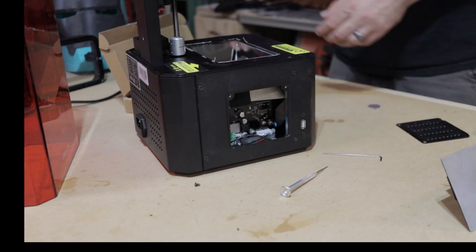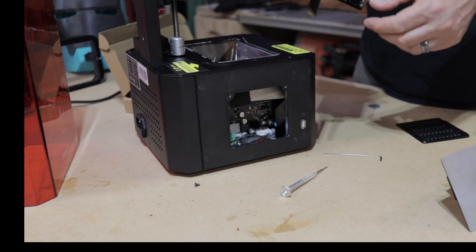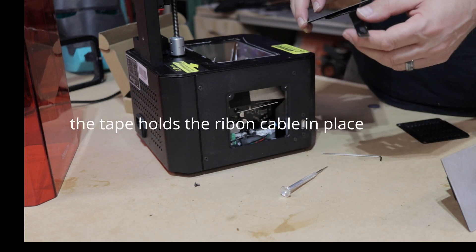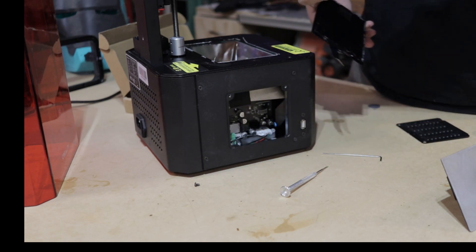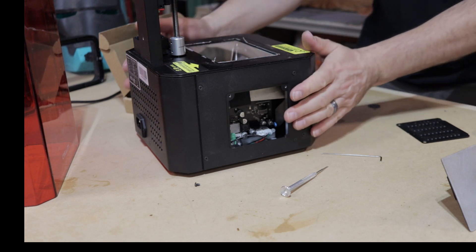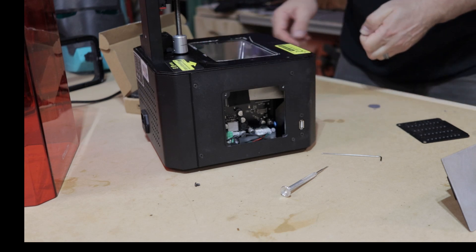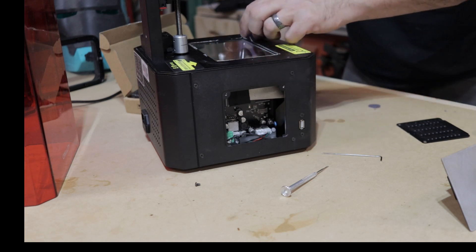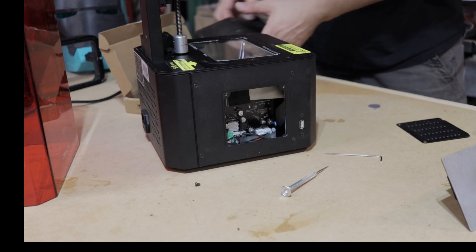Push the screen up and it will pop off — peel it off a little bit. You will crack it, this old screen. I peeled off this tape here — this is what this is here for, so I can re-tape the connection from the new screen inside there. So you want to make sure this glass part is clean. You might get little glass fragments on it when you peel it off. You should crack it.